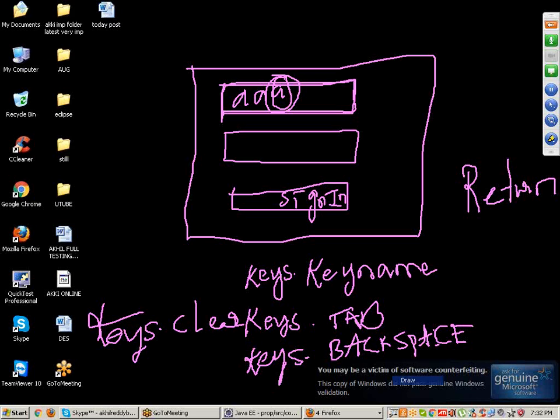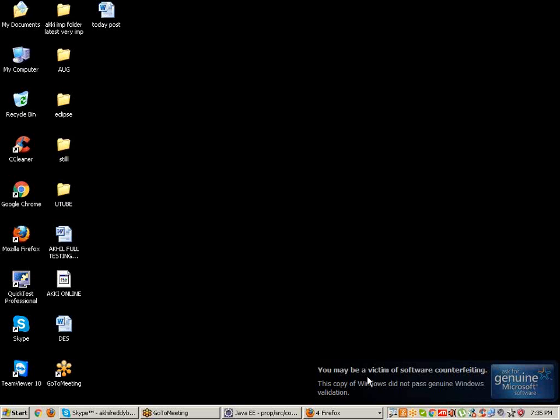In the keyboard we have 50 plus keys, so we can apply all of them. Now we will discuss how.